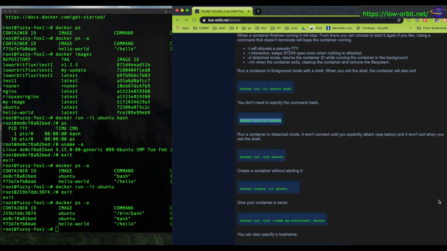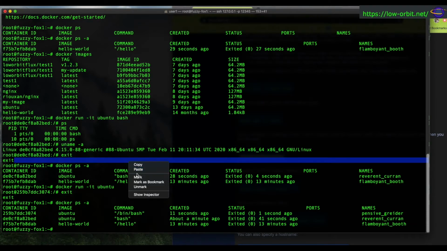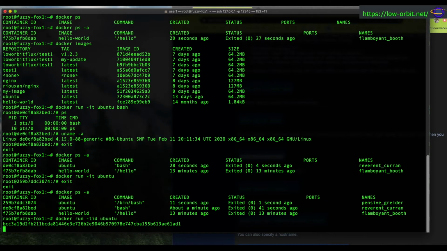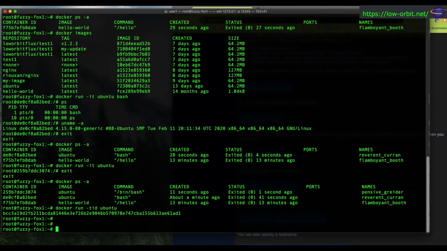From here, we want to see how we might create one that doesn't die when we exit out of it. So the next command we'll try is docker run -tid. The new switch there being the d, which runs in detached mode, which means that you're not going to be placed in a shell by default, and it will be running in the background. So let's try that out. Let's paste this in there. There we go. Now you'll notice we're not logged into it. It gave us the container ID, and it just brought us back to a shell on our server.